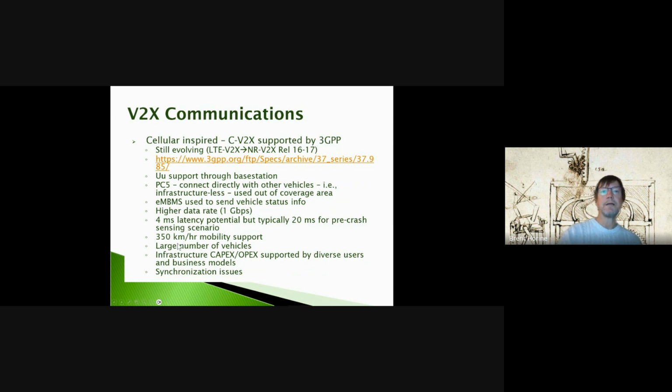But here now we're able to support 350 kilometer per hour mobility support. Of course, this is not just for cars, but it could be supported on high-speed trains, or that type of thing, right? So it's also much more scalable, because there's some support for scheduling transmissions, particularly if you're going through the base station. The base station is a scheduler, and it determines when everyone gets to speak, right? So it's like, okay, you speak, now you speak, now you speak, right?